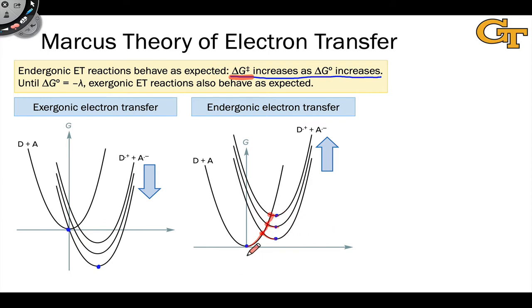That's our thermodynamics, kinetics, intuition, and all that good stuff. The same thing roughly applies in the exergonic case: as we move to more exergonic reactions, the activation energy of the reaction decreases. Something strange is happening in this third case, where the two potential energy surfaces intersect at the equilibrium position of the reactant surface. We'll come to that in one second, but before we advance, just a couple of mathematical points.